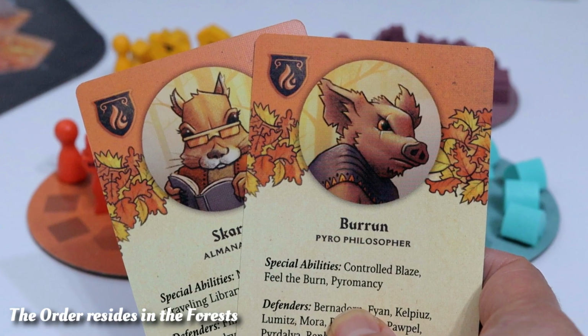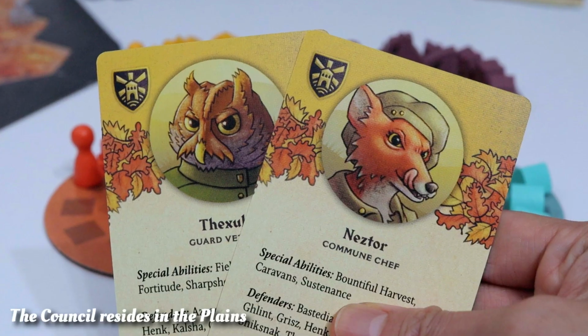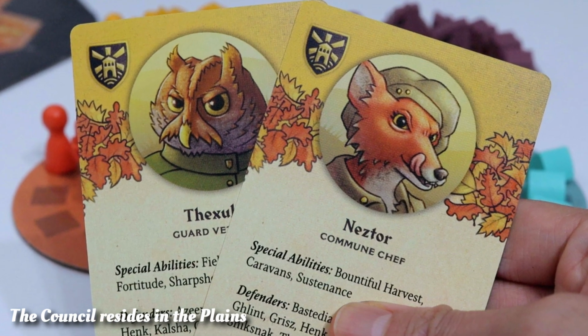The different factions in Defenders of the Wild add unique strategies and abilities to your gameplay. The Order, residing in the forests, are scholars and firekeepers who can harness the power of wildfire for both divination and combat. The Council, based in the plains, are civil servants and farmers focused on building a sustainable future, protecting and feeding their fellow animals.